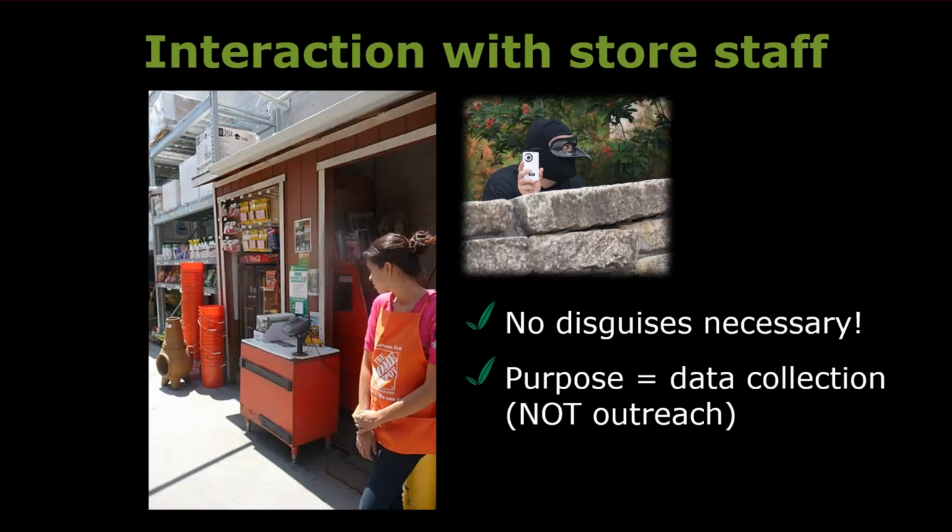We do our best to conduct this survey in good faith with the nursery industry. Since this survey is not tied to any regulatory efforts and all information is kept confidential, there is no risk to stores. As a result, we do welcome you to inform the stores that you are there to conduct the survey. No disguises are necessary. If you find yourself talking with a store employee, this would be a good opportunity to use the explanation sheet. We encourage you to refer staff to PlantRight's website if they have additional questions or they would like to learn more. If you would prefer not to engage the store staff, that is okay too.